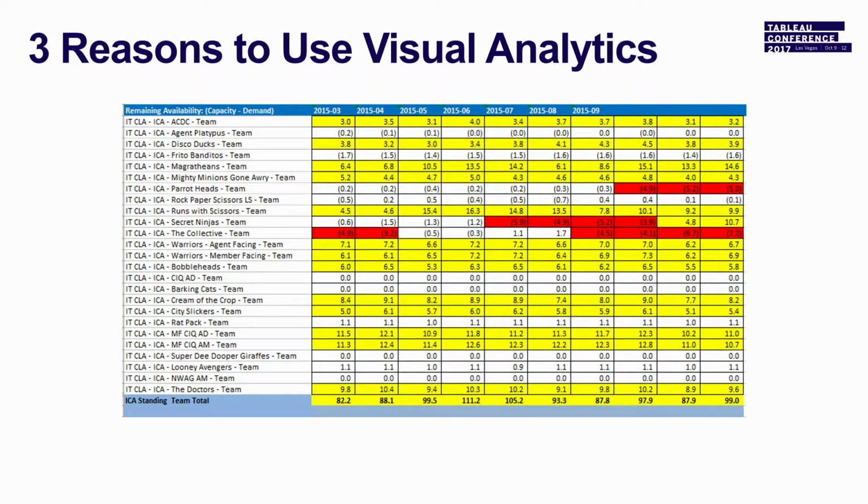So it does its job, but if you're a scrum master for the Mighty Minions Gone Awry, which is a great name, you have to go on the 5th or maybe 6th line down, to a particular month I have to go over. It takes a long time for people to consume this information. So this is what I inherited. So as we transitioned to Tableau in early 2015, we transitioned to this.